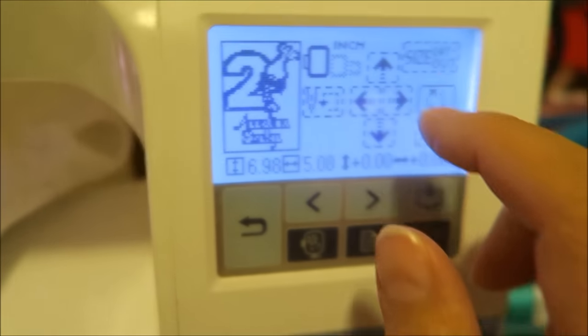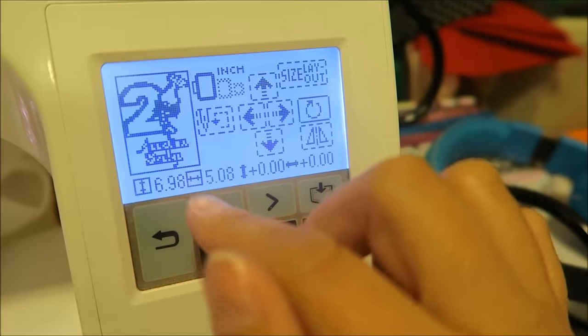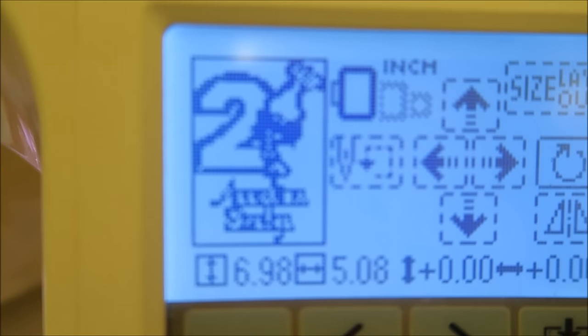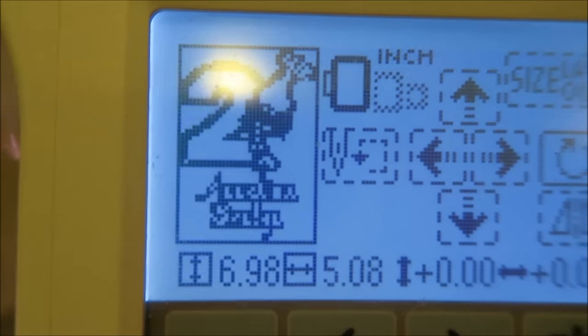This is the one I'm actually working on, but it won't let me. There is a button on here I'll show you in a few minutes where you can up your size. But this one is as big as the hoop, as you can see. Let's see if it'll zoom on it. Yeah, so it pretty much takes up the whole space there. They wanted two names, that's why.